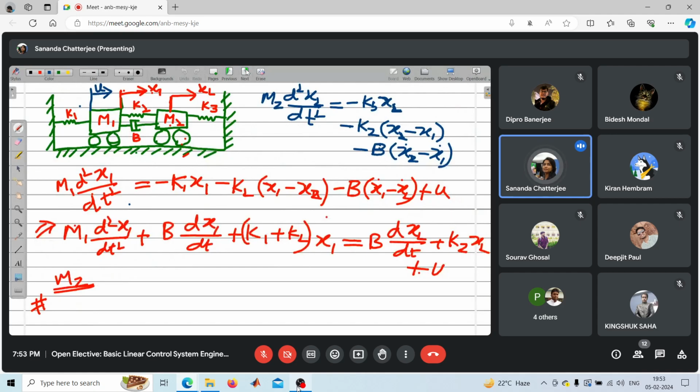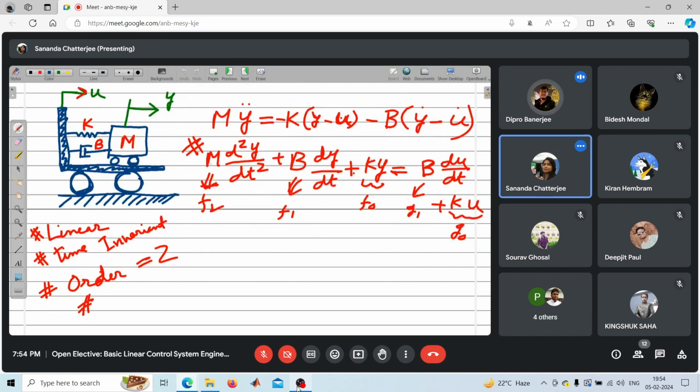Okay, so let us see for this problem. Are you familiar with Laplace transform? Yes, ma'am. For this previous problem, we have agreed that this is a linear time invariant system. We will take the Laplace transform of the left hand and right hand side of this equation. Can we do that? Yes. What will be the Laplace transform?